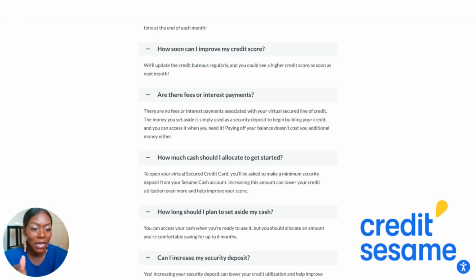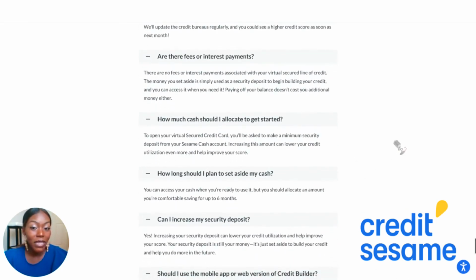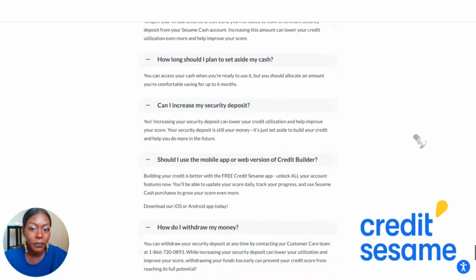As soon as you take that money out of the account, it's not going to be able to report to the credit bureaus anymore. So if you guys say, hey, I want to put $500 in the account, understand for 6 months you can't touch $500. You want to let them continue to report to the credit bureaus as long as you can, because that's going to boost your credit score up. As you see your credit score go up, that's when you're going to want to apply for credit cards. And you should be able to get regular credit cards and not a secured credit card.